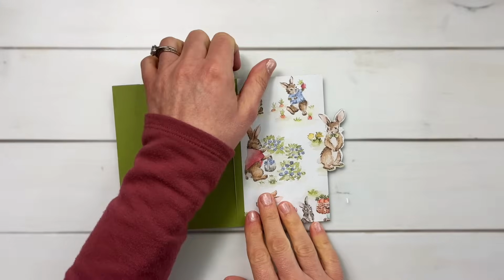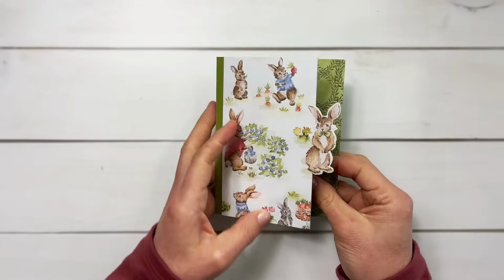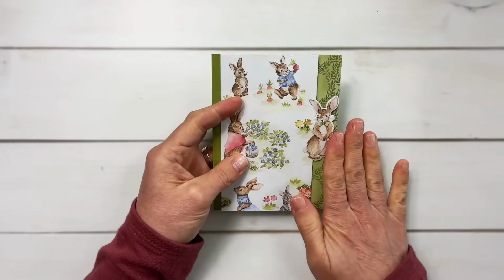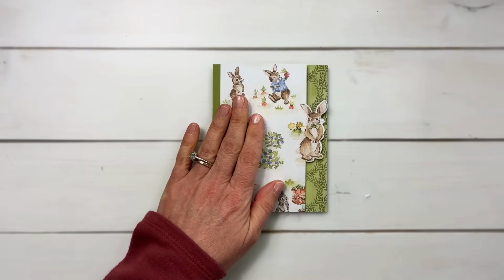So here you can see how the rabbit sticks out. Isn't that just so cute? I love these special edges like this. I got this idea from one of my team members. Thank you, Tracy, for sharing with me several years ago.